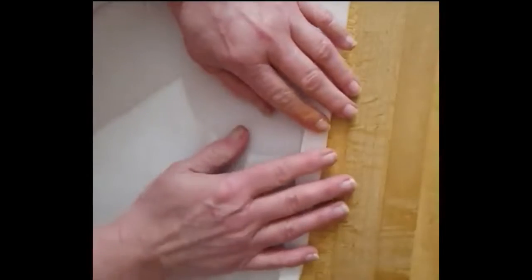I'm back. I've got a piece of freezer wrap right here. On freezer wrap, one side is shiny, kind of waxy, and the other side is just plain paper. So I put this shiny side up, and then it always wants to roll up. So what I'm going to do is just fold along the edge a little bit, and it'll take that curl right out.